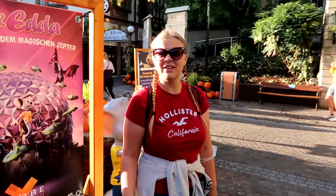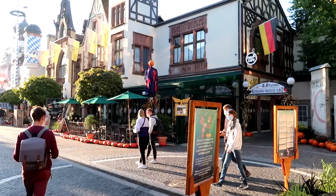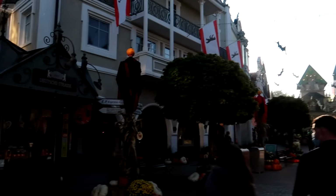We've got some entertainment though. The parade's on. Yeah, there's quite a lot of shows on, to be honest. Which is really good. The ice show. Oh, look at all the pumpkins. Honestly, loads of decorations. It's just such a big job here at Europa to do all the decorations. But yeah, they have to put them out nice and early. So much going on in the German Alley themed area. Oh, it's just so nice to be back.